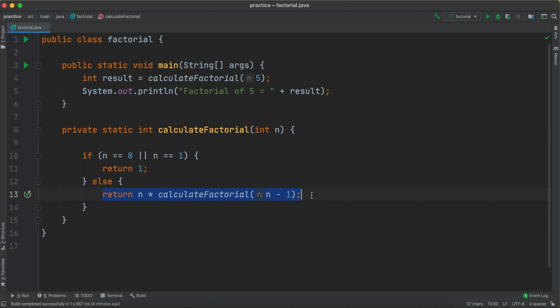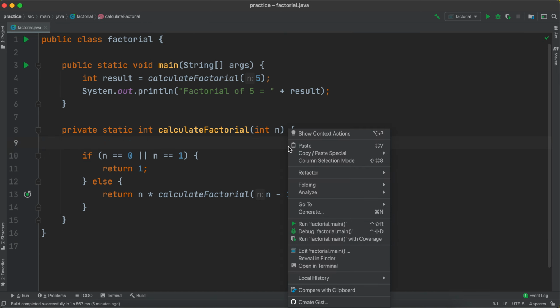Now if you wanted to understand the logic behind the concept of recursion, then I'm going to give the link in the description, as well as provide you the link in the I button. Make sure you understand that concept so that you get to know what exactly is happening here. But this would be the program for calculating the factorial, and let me run this now.